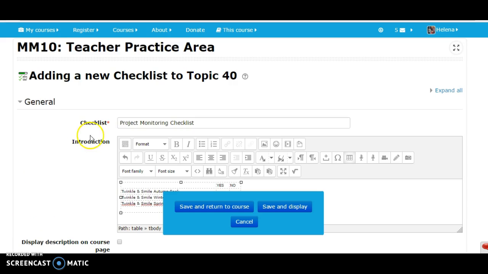Now back to our checklist. We just wrote its title, so we decided to call it Project Monitoring Checklist.